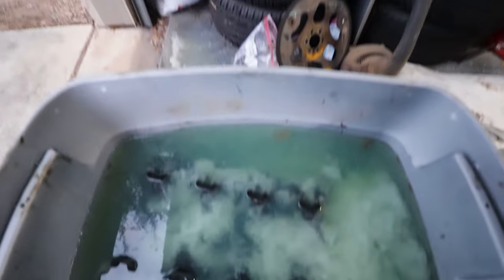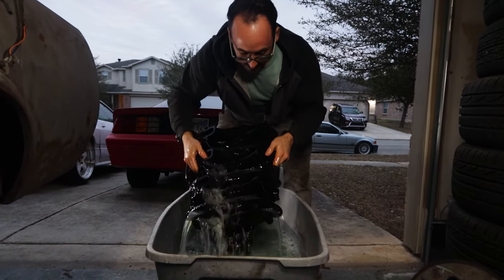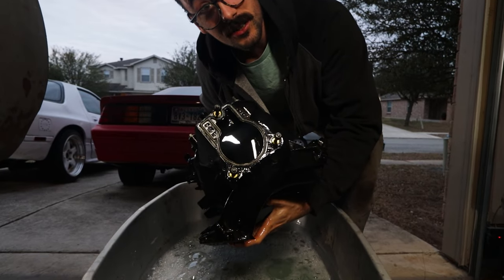I don't know exactly how to describe what I'm looking at, so I'll just show you. That is some nasty looking water — oh my God. This is so cold. I think that is a lot cleaner than what it looked like before — you be the judge. So while that thing's drying, we're going to go work on cleaning up the camshaft, the push rods, the rocker arms, and the pistons and connecting rods. Hopefully I can do it before it gets too late because it's pretty chilly out here.